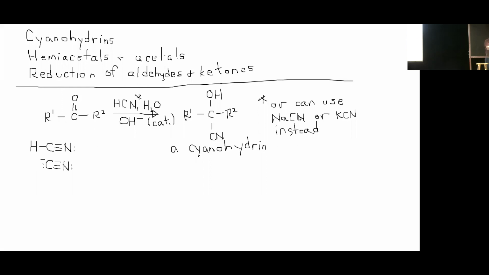It's certainly not terribly strong, also not the weakest acid in the world. Likewise, the cyanide ion, which again, remember, when we write NaCN, what we mean is Na+ CN-, right? The charges are still there, we just don't write them. Same thing with KCN. So these are both simply CN-. They're both just the cyanide ion. The sodium and potassium ions don't play any role in the reaction. They're spectator ions. And either way will work fine. Same result. You'll wind up getting the cyanohydrin.